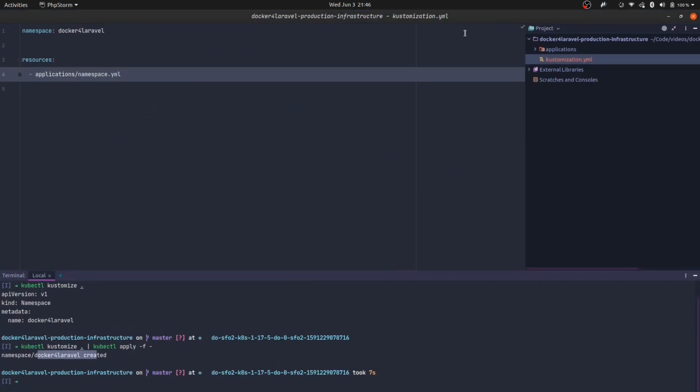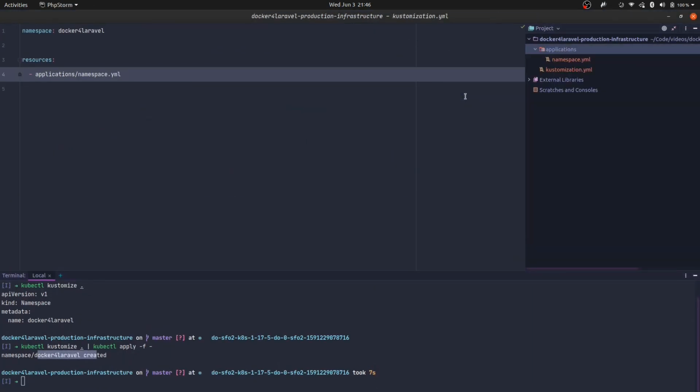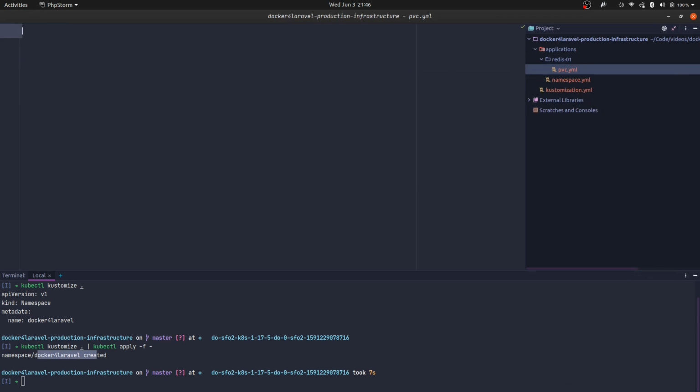So let's create that. In our applications folder, I'm going to create another folder called redis-1. I'm numbering the Redis folder because potentially I could have multiple Redis applications running in the same cluster, as Redis has a limitation of database counts, which is 16, I think. So I could run multiple instances instead of running a Redis cluster. So let's create our PVC, our persistent volume claim. I'm going to create a file named pvc, for persistent volume claim, and in that, I'm gonna paste the content and we'll discuss it.